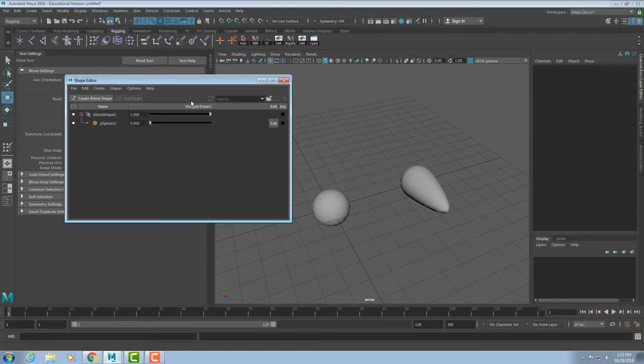If we bring that up, you're going to have the menu that stores all the blend shapes in our current scene. Right now, if we look in this list, we have two things. We've got the overall blend weight, or the blend node, and then underneath that you have the target. So you can have multiple targets on one blend shape. If we wanted to apply more of these, we could have it blend between several different targets at once. But in this case, we only have the one target.